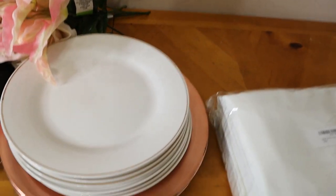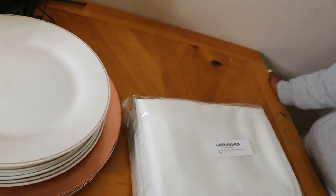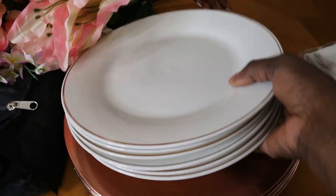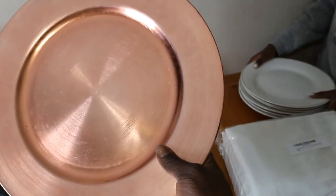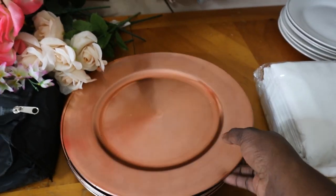I also got these plates right here. I'm gonna show you the good detail. These plates have like a gold trim. I don't know if you can tell with the camera, but they have a gold trim and they're a cream color. I got 6 of these plates, and I also have, raise those plates up, Shantae. I also have these right here, these pastel pink chargers. I got these also from the Dollar Tree. These are the same ones that I used on Easter, and I'm going to use these again for Mother's Day.